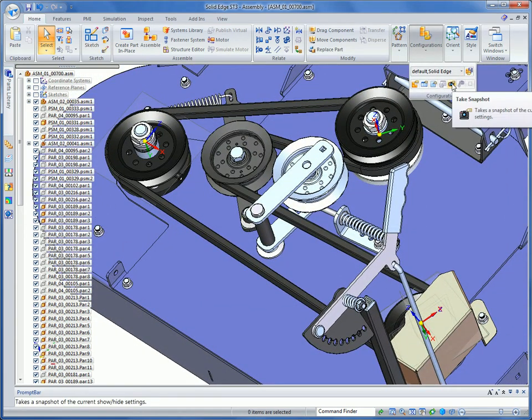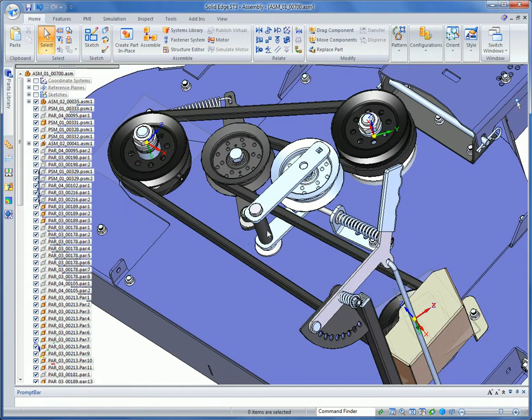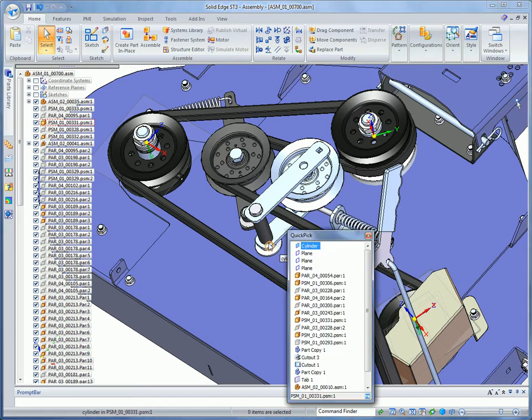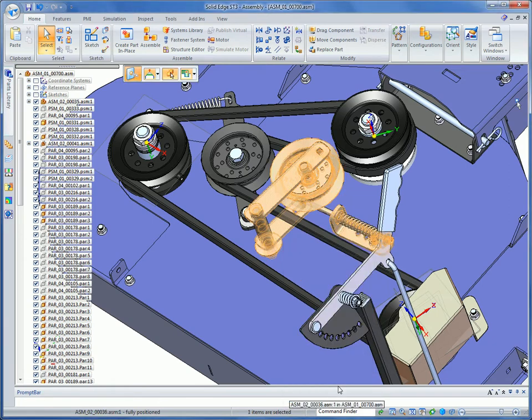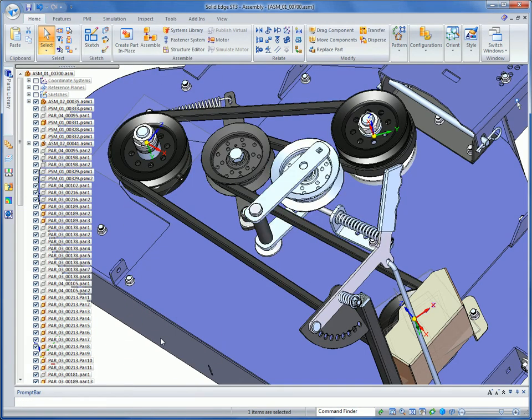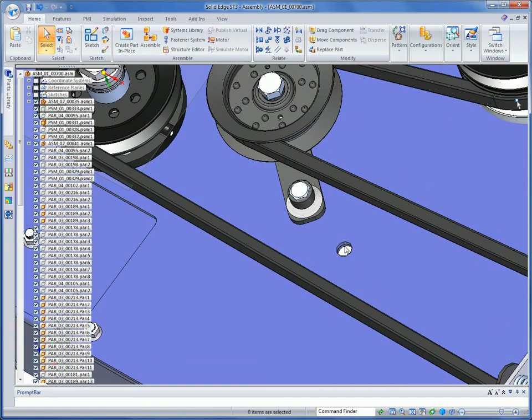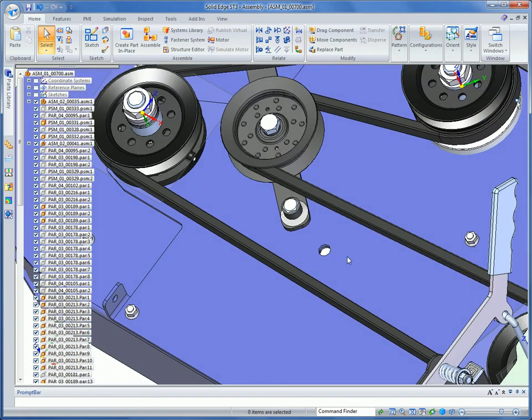So what I'm going to do is take a quick snapshot because I want to get back to this view, but I do want to show you something. And if I go and wait for my quick pick to come up, and let's grab this entire assembly here, and shut off its visibility. And if I zoom down here, you can see that that stretch operation not only modified components into a subassembly, it also grabbed these features and moved those features in my clearance holes as well.